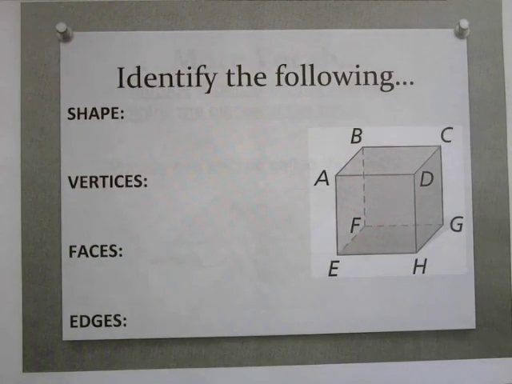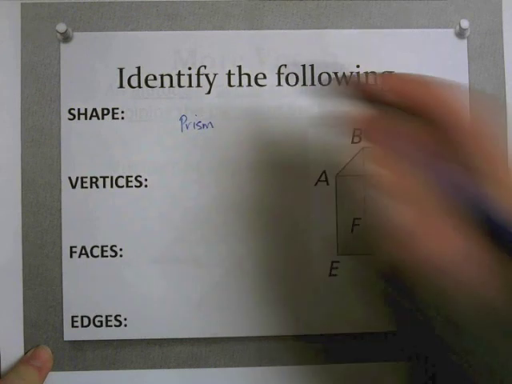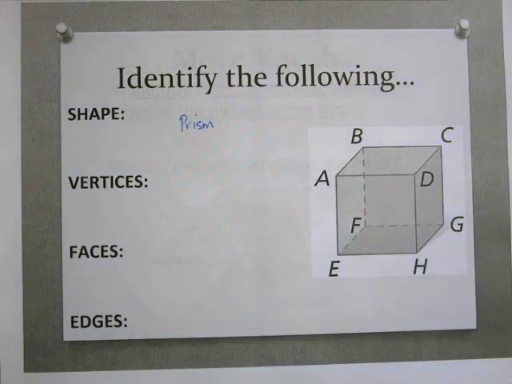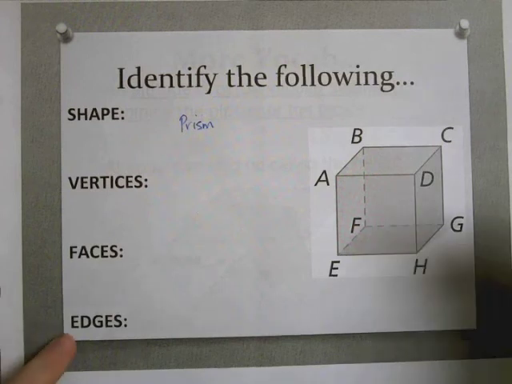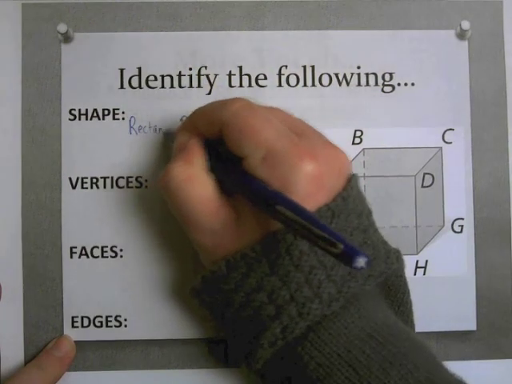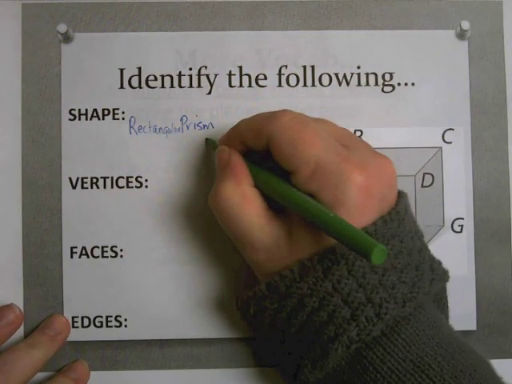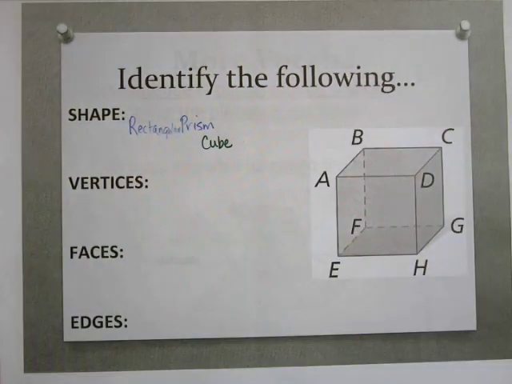All right, let's identify the following here. What is the shape? Well, it isn't curved, so our choices are either prism or cylinder for what we talked about so far. And so this would definitely be a prism. And with our prism, what type of prism is it? Well, it looks to me like we have bases that are rectangles. So this would be a rectangular prism. And with that rectangular prism, possibly those could even be squares. So if they are all squares, it's going to be a cube.